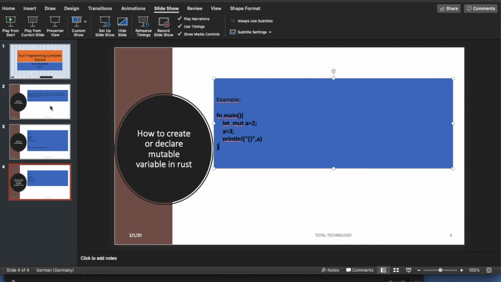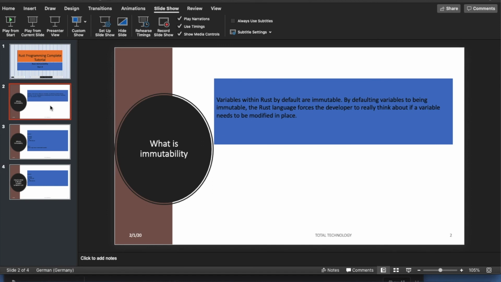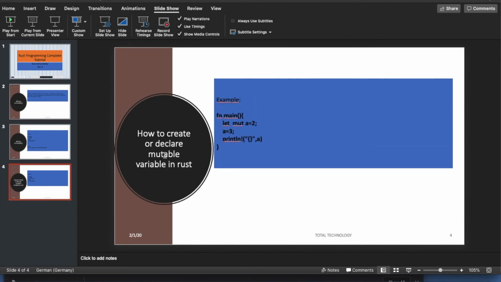We have covered two very important concepts: what immutability is, and how Rust provides the immutability feature for your data types and variables. By default you don't have to do anything to create an immutable variable. Whenever you declare any variable, by default it will be created as immutable in the first place. But if you want to make it mutable, then you have to explicitly mention it with the mut keyword. So this is a very simple but very fundamental thing.